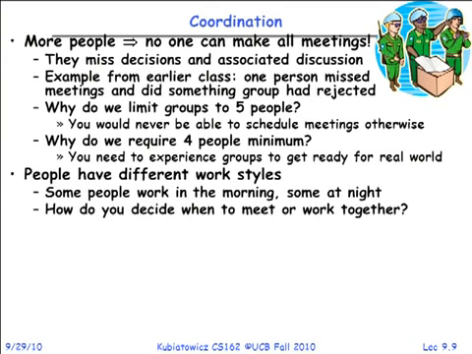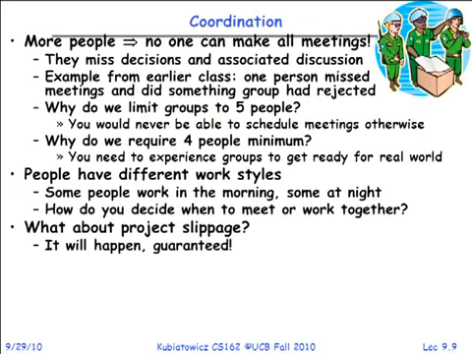So some people work in the morning, some people work at night. How many morning people do we have here? Couple? How many night people do we have here? How many afternoon people? Yeah. So that's a problem. Maybe not if you're all mostly night people. Maybe that works well. You all meet in the lab at 2 in the morning or something. I don't know.